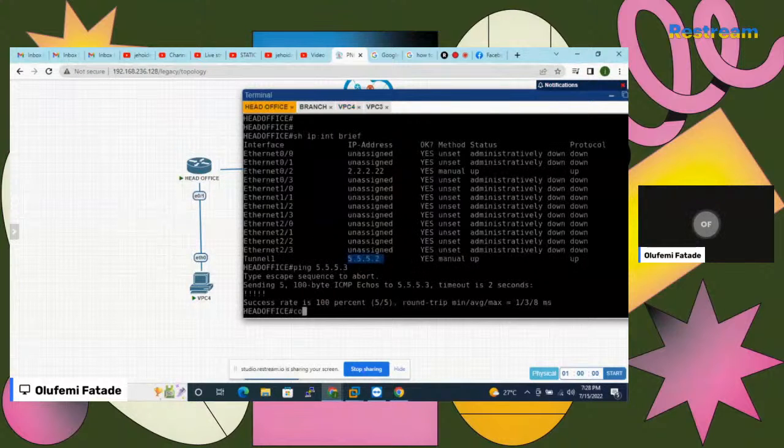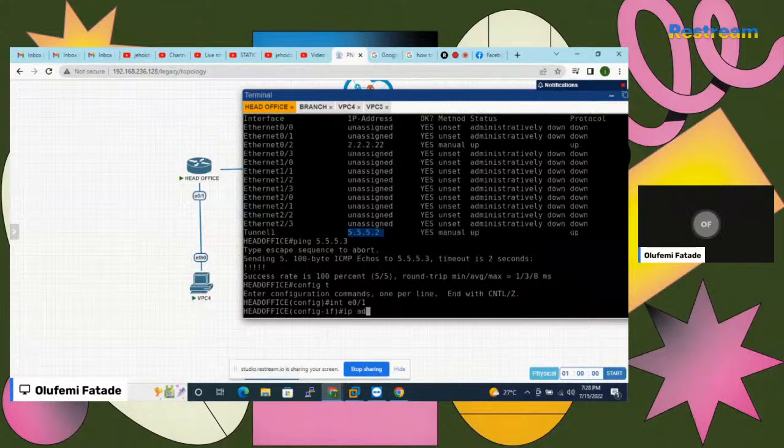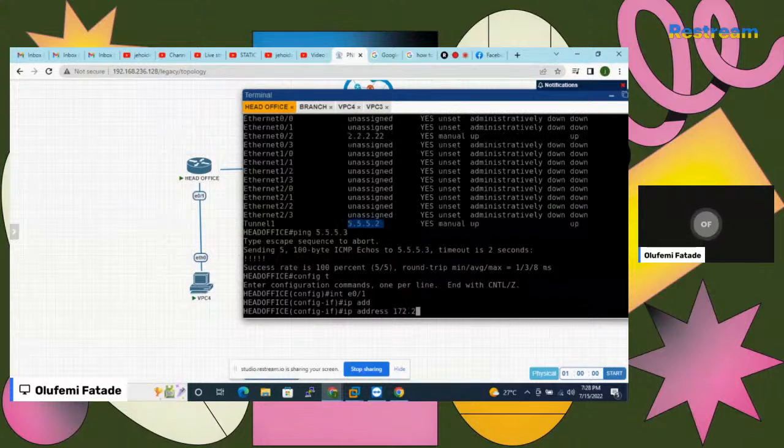So we do config interface E0/1, okay. IP address 172.26.6.254 255.255.255.0.